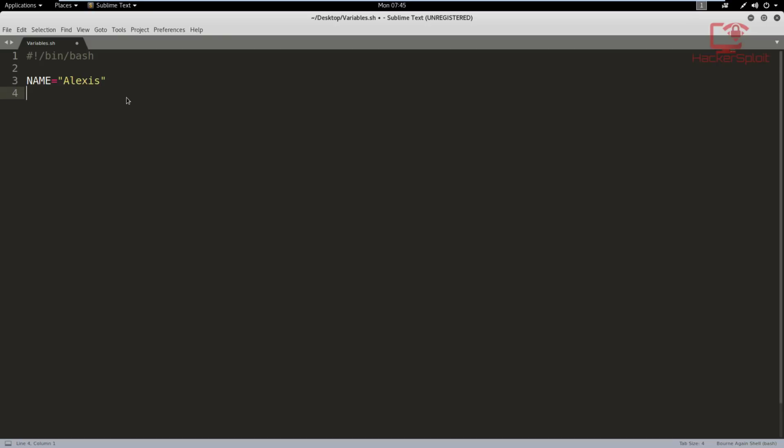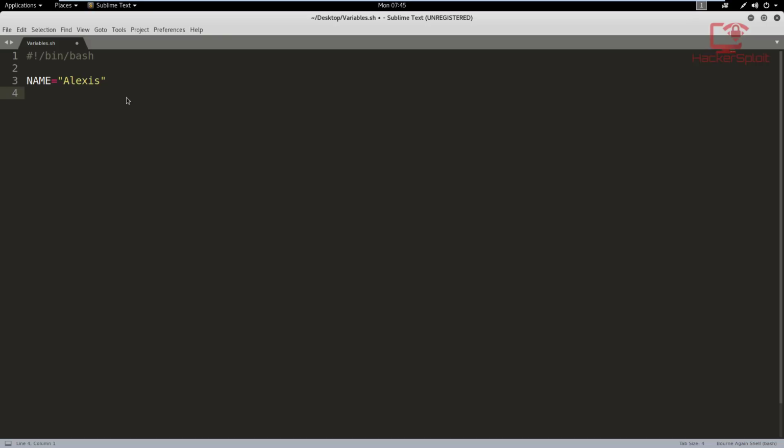Now what can we do with this? Well, we can save this, and if we run this, nothing really special will happen, as you probably would have guessed. So we now need to find a way to use the variable, or the value of the variable. And how do we do that? The easiest way is to print the variable out. So how do you print out the variable? Now this is something again that's slightly different from what you would expect in regards to using it with concatenation. Let me explain. To use a variable, you need to insert a $ sign before the variable name. Let me show you how this is done.